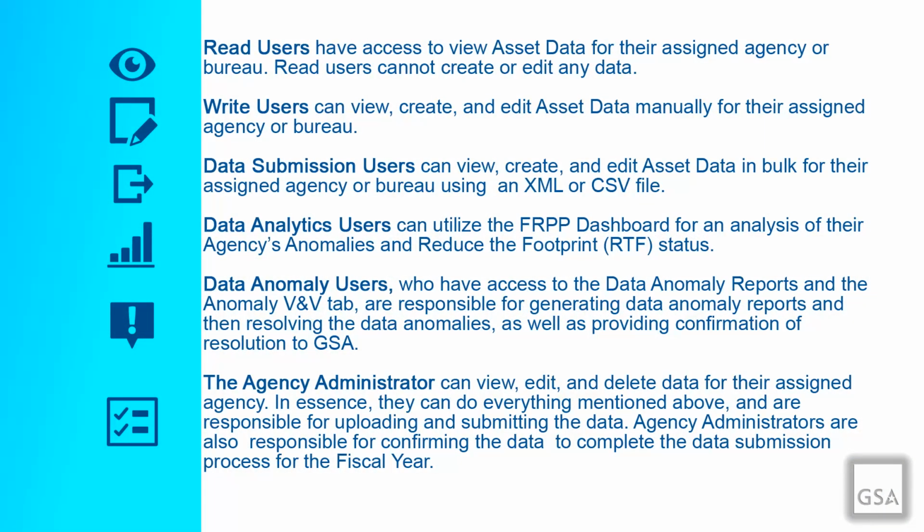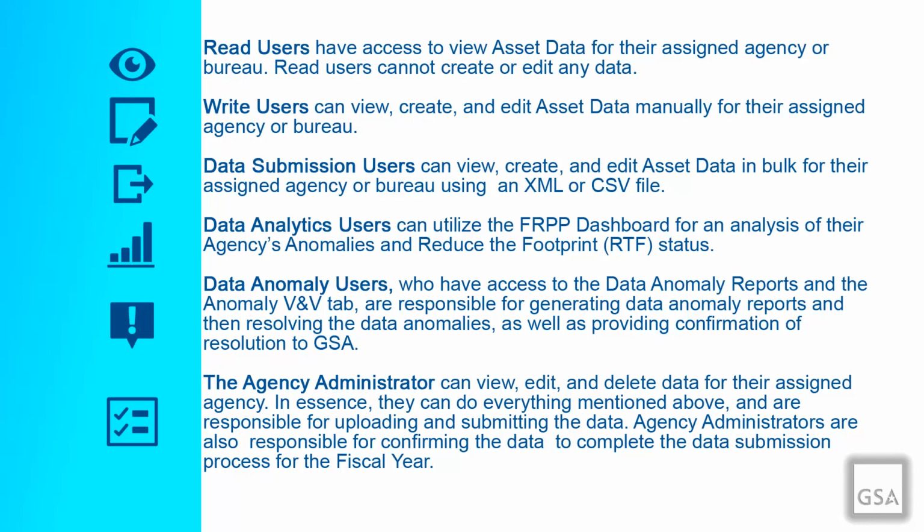Users in the system are provisioned with specific roles for the responsibilities they need to carry out, each carrying their own access and permissions. Read users have access to view asset data for their assigned agency or bureau. Read users cannot create or edit any data. Write users can view, create, and edit asset data manually for their assigned agency or bureau. Data submission users can view, create, and edit asset data in bulk for their assigned agency or bureau using an XML or CSV file.